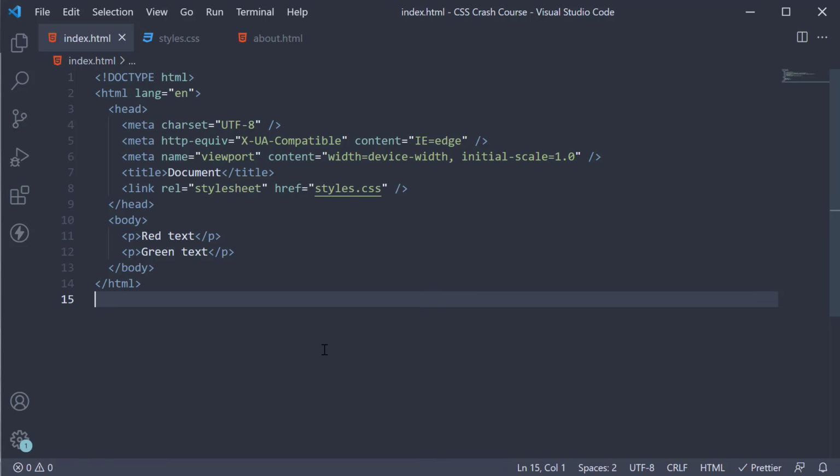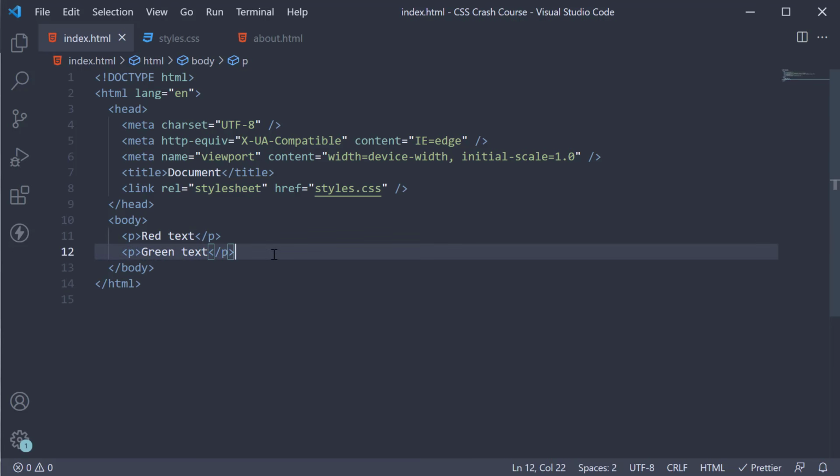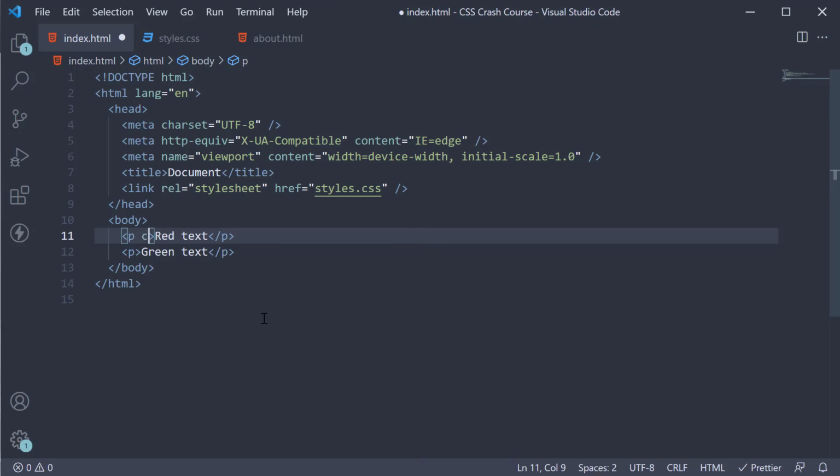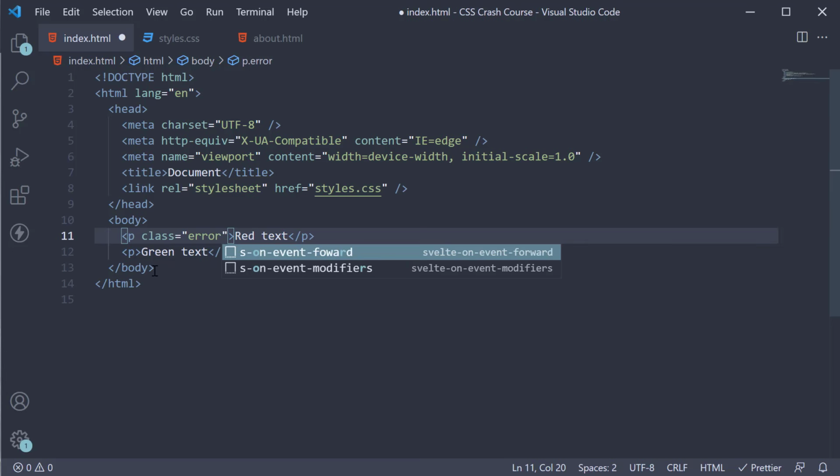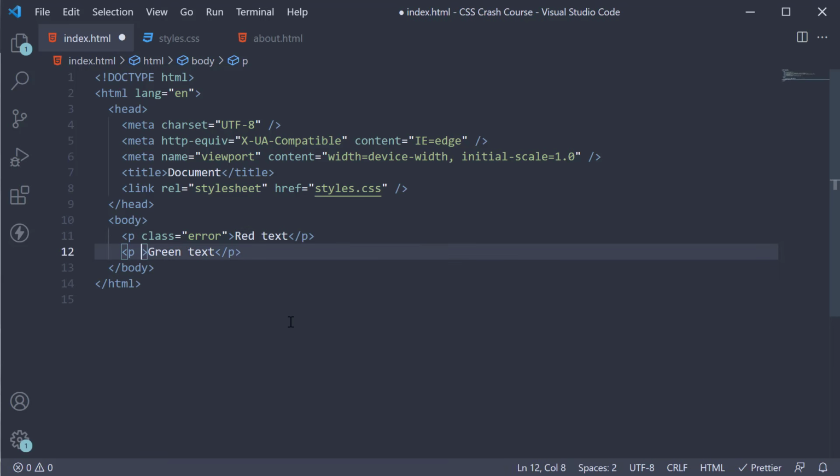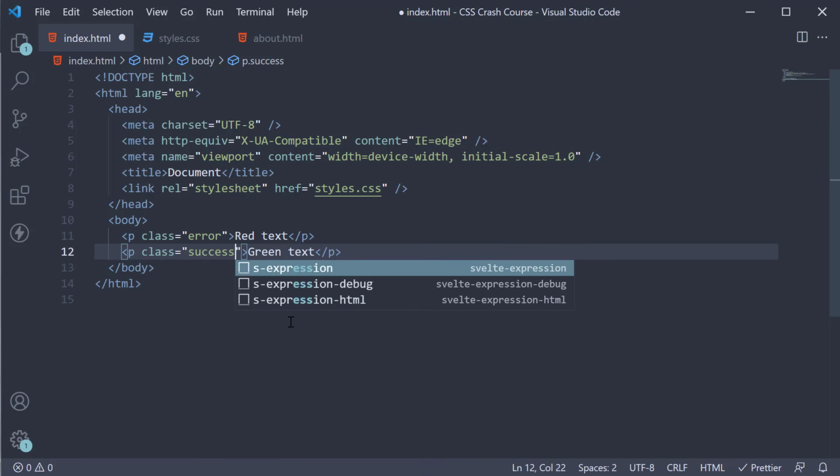Now we cannot use the element selector as it would apply the same style to both these paragraph elements. In such a scenario, we're going to apply a class attribute to both the paragraph tags. So on the first paragraph, class, and let's assign a value of error. Similarly, for the second paragraph, class, this is going to be equal to success.